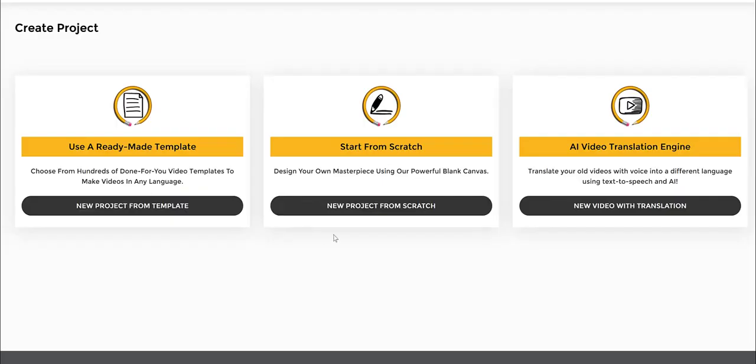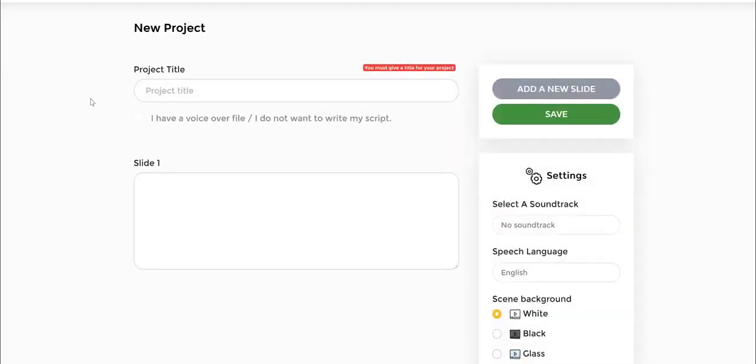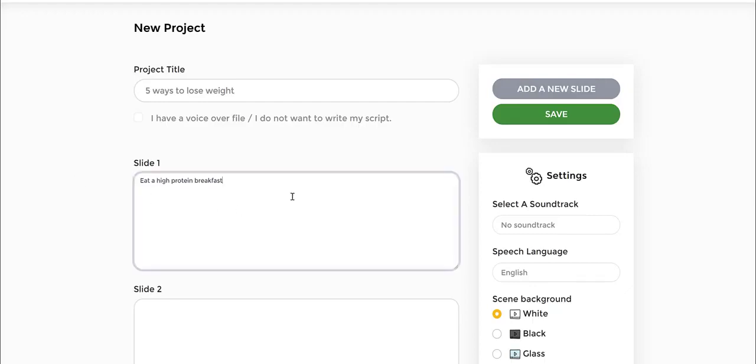One final thing I wanted to show you is you can do the same process for color doodle videos and mix and match color and black and white doodle videos as well. All you got to do is go to start from scratch and go to new project from scratch. And then after you do that, you go to the project title and then just put it. Let's say my project title is 5 ways to lose weight. Okay, simple and easy. And then let's say I wanted to create a color doodle video, and let's just put some slides here and I'll show you how this will look like, and then you'll get a better idea. Okay, and I'll give you a better understanding.